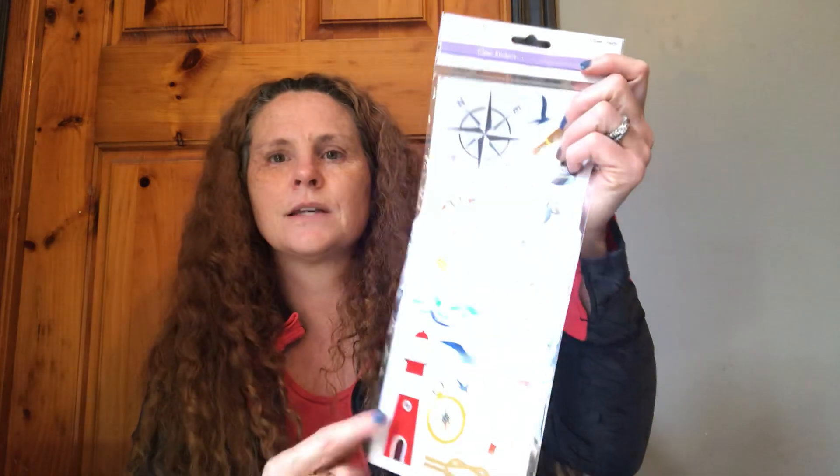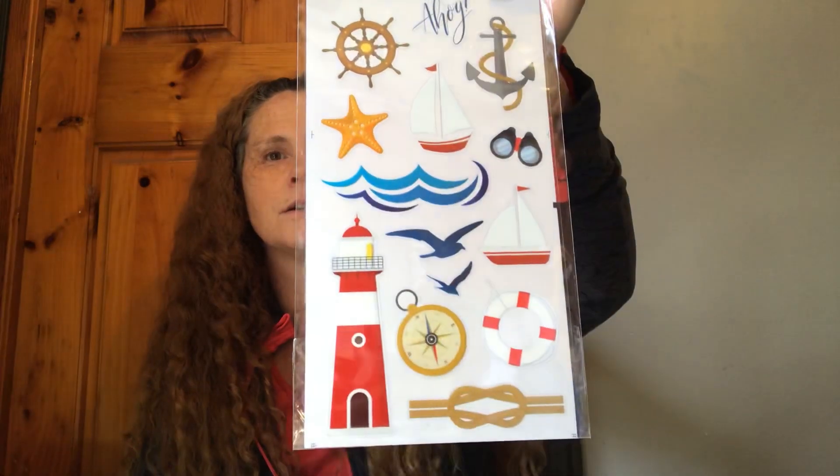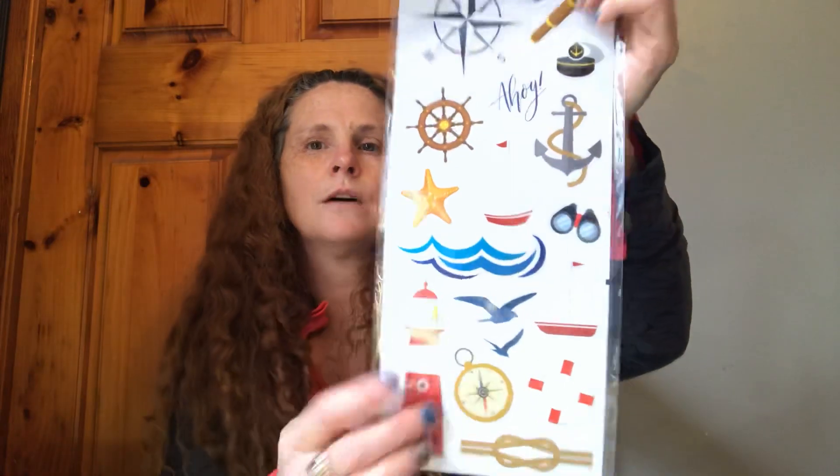Let's go to stickers and rub-ons. I'm trying really hard not to buy stickers just for the sake of buying, but I do have things in mind with the ones I did buy. I have some nautical-themed paper and wood cuts that I'd like to use these stickers with. We have a family member who loves lighthouses, so I was thinking of coming up with something for her. I really liked these nautical stickers — they'd also make great Father's Day cards.